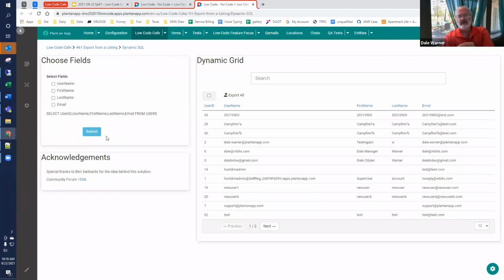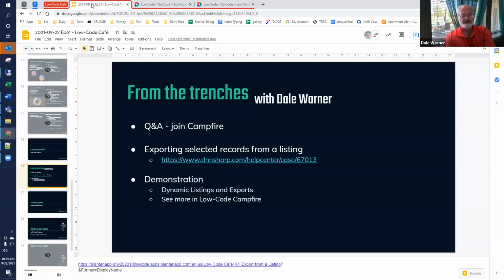So this dynamic grid technique is a little bit more involved, but it's a very interesting one, and it requires some responsibility on the side of the developer, but you can get some great flexibility out of it. So that's a fun solution, and we'll talk about that more on Friday.